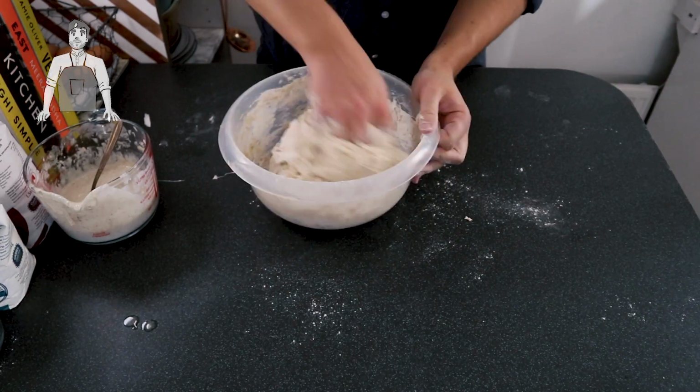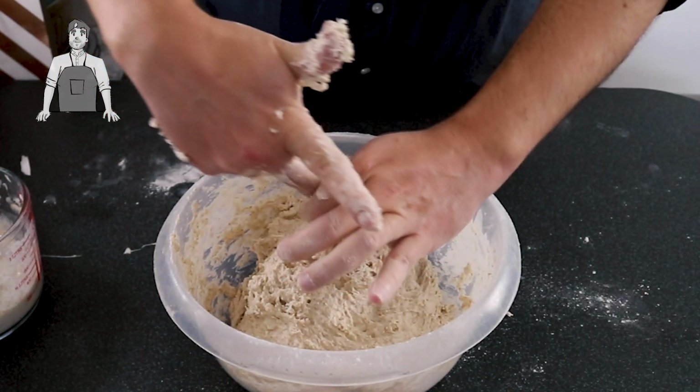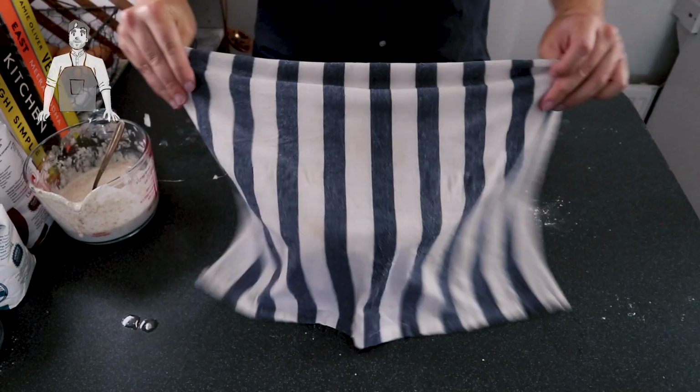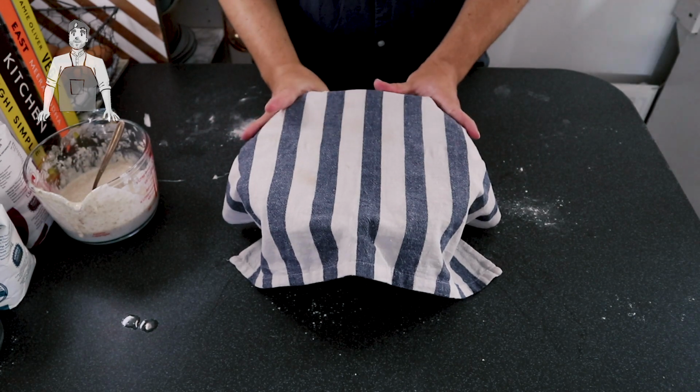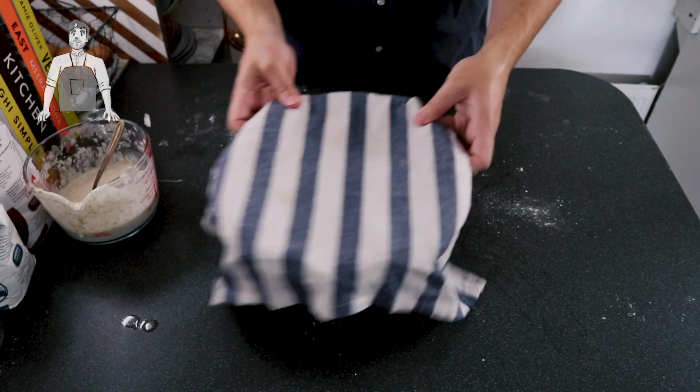Going for my first bash, a Nigella moment here. Sensually. Okay, nah, that's not nice, is it? Right, now get a clean towel, dampen it, and cover your dough, and leave it for, let's say, 20 minutes, half an hour, just so that the flour can fully absorb all the water.